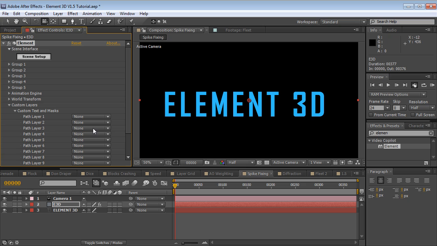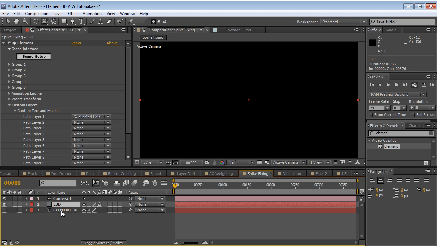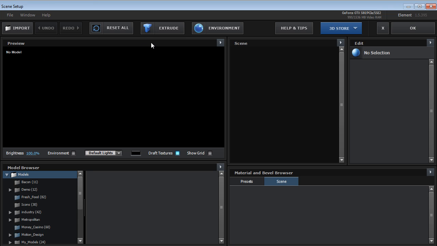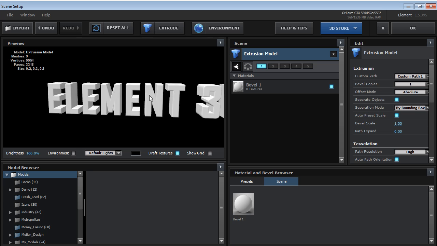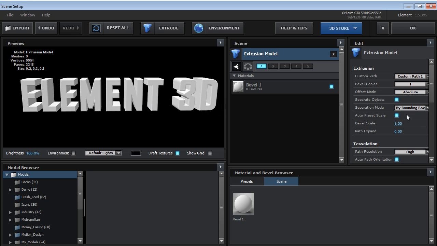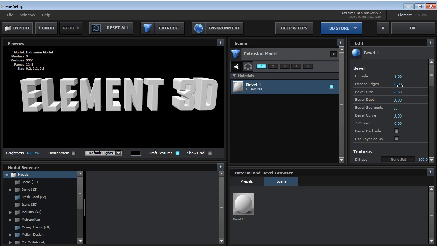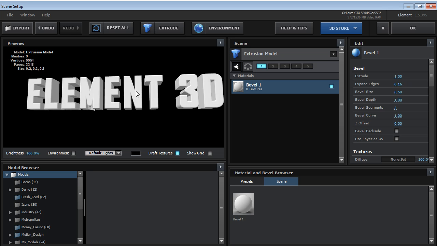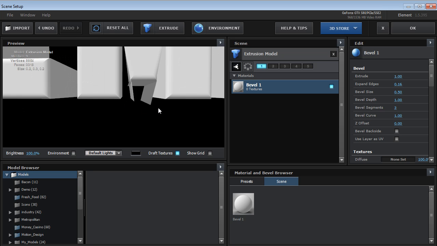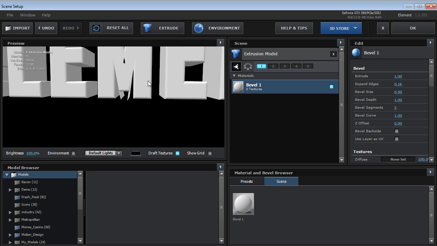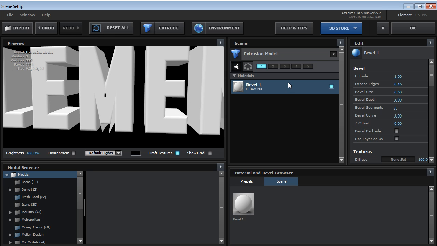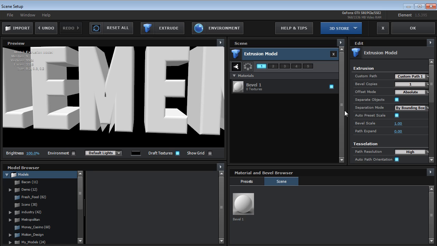Now, here's another important feature for people who do 3D text extrusion or shape extrusions that have run into any kind of errors with fonts. What we're going to do is load up some text, go into the scene setup and hit extrude. We've got our title here, and sometimes you can start to see some weird looking spikes or things like that. Usually it's a font issue, but we've added some options to control that.